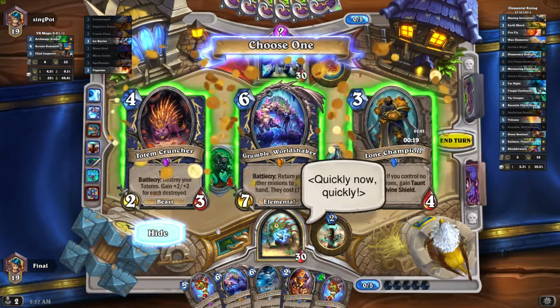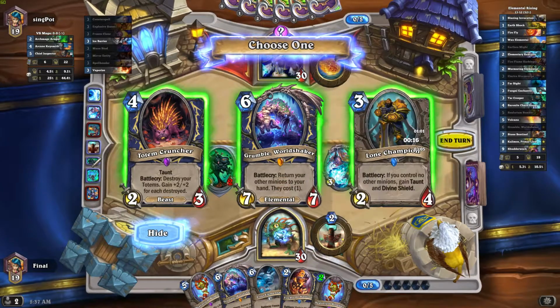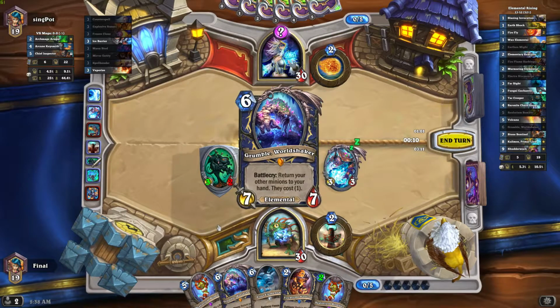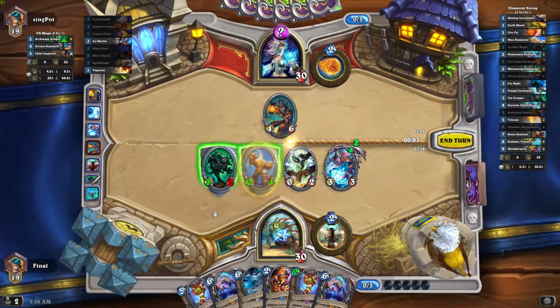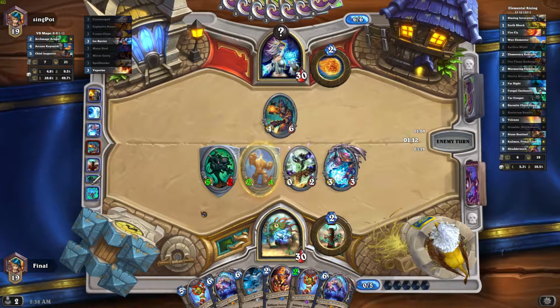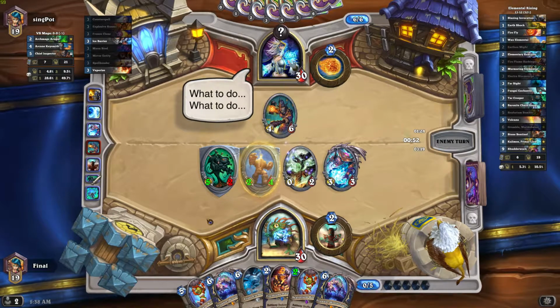There's no reason not to, so... I don't think I need two of those, do I? Oh, still, it's the best one. And we'll do... Actually, again, we're more worried about defending, so we're just going to do that. I don't want to lose a taunt if I can help it. Like, I'll sacrifice Electra, but I don't want to sacrifice a taunt if I don't have to. What to do? What to do?